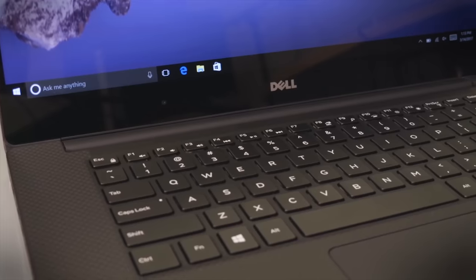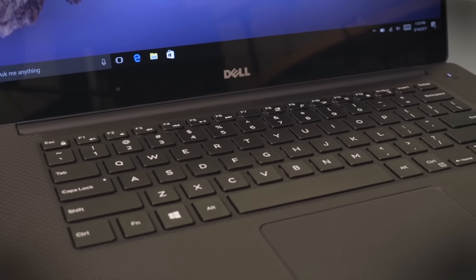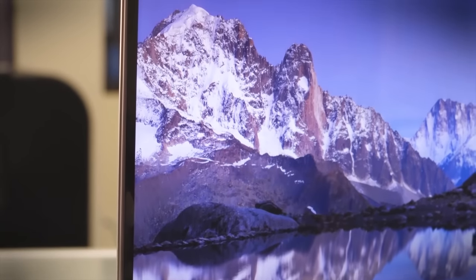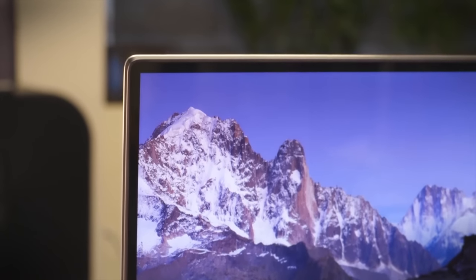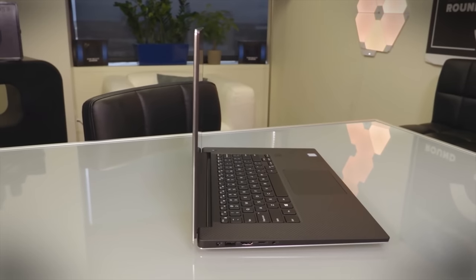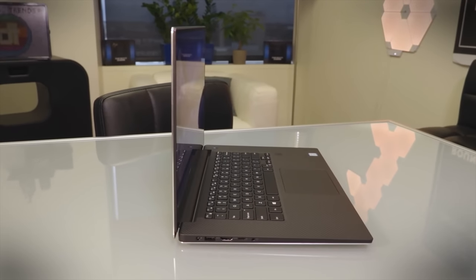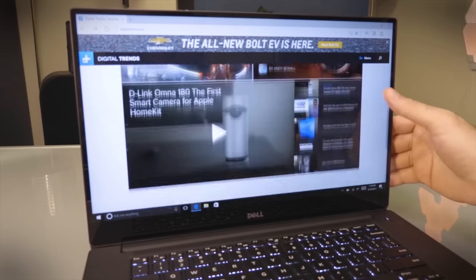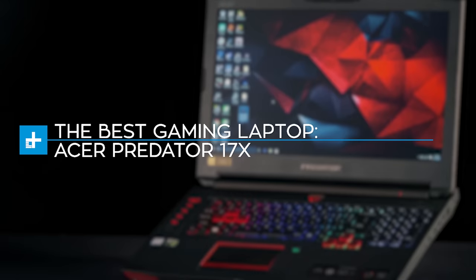It's easily the best all-around 15-inch laptop on the market today, and even makes for a decent stealth gaming laptop. Other than that, it looks just like the XPS 13 with its crazy thin bezels and fantastic build quality. The XPS 15 does start at a steep $1,000, though compared to something like a 15-inch MacBook Pro, it's actually quite a good deal.